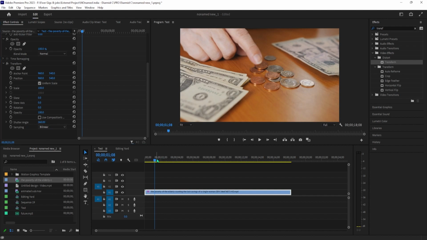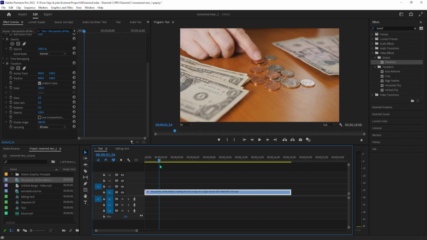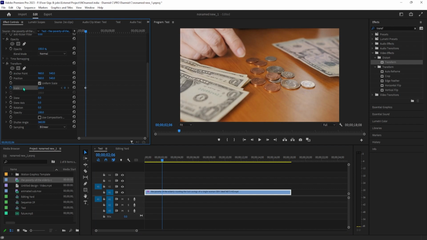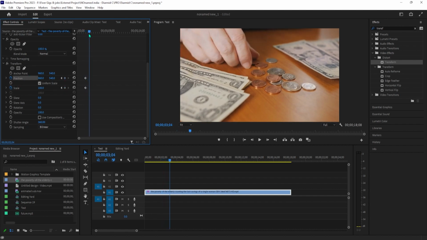Okay, now let's position our playhead where we want our zoom to start. Under the Transform effect, click the stopwatch next to Scale to create a starting keyframe. And if you want to zoom in on something off-center, click the stopwatch next to Position to create a starting keyframe for that as well. Okay, now that we have our two starting keyframes, let's move the playhead to where we want our footage to be finished zooming in.